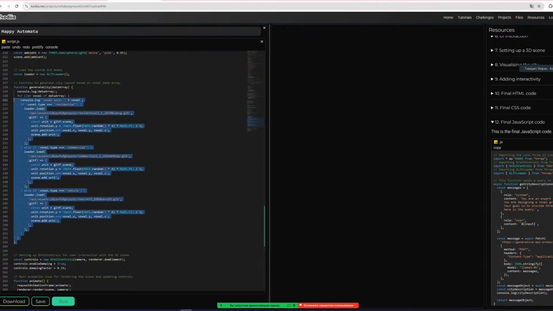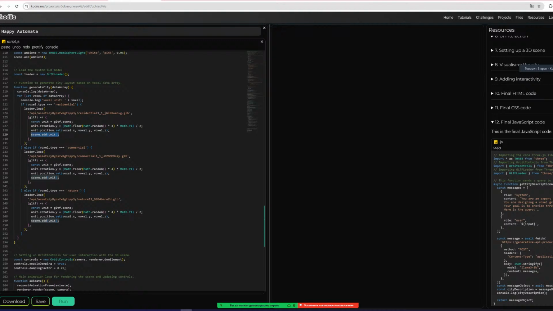So we were here, our generate city function. For every unit that we are creating, we also set up some special rotation just to rotate them randomly so that the final outcome was not so repetitive. And we have to provide a position for each unit, which comes from the numbers provided by the model, x, y, and z coordinates. And don't forget to add this to your scene using scene.add command.